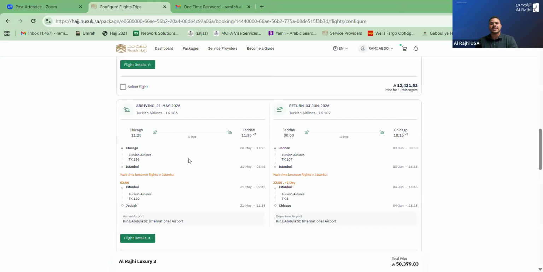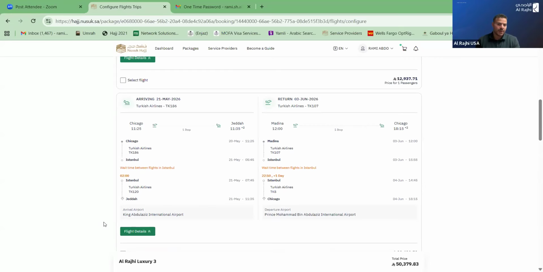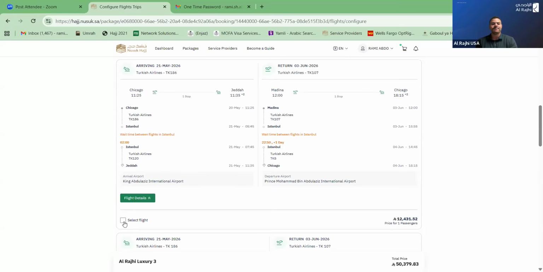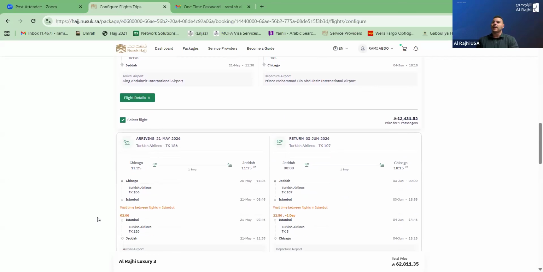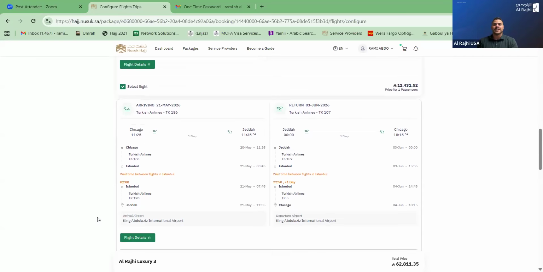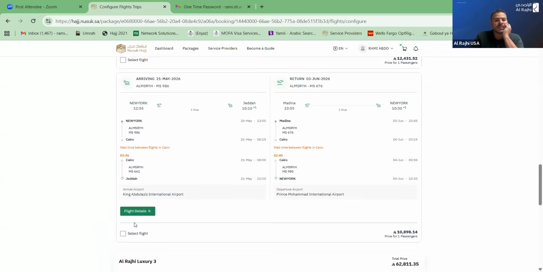If the flight is later than your checkout date, we'll try and extend, inshallah. Obviously we're not going to have you check out when the flight's the next day. That being said, if your checkout is May 31st and the flight is at 10 p.m., it's normal to leave 7 or 8 hours before your flight from the hotel. That's ministry rules. So it's normal to check out at 2 p.m. for a very late flight, or 1 p.m., or whichever. We'll discuss that as it gets further, but keep it in the back of your head. Okay, let's pick the Chicago one, because it seems there's big Chicago demand.